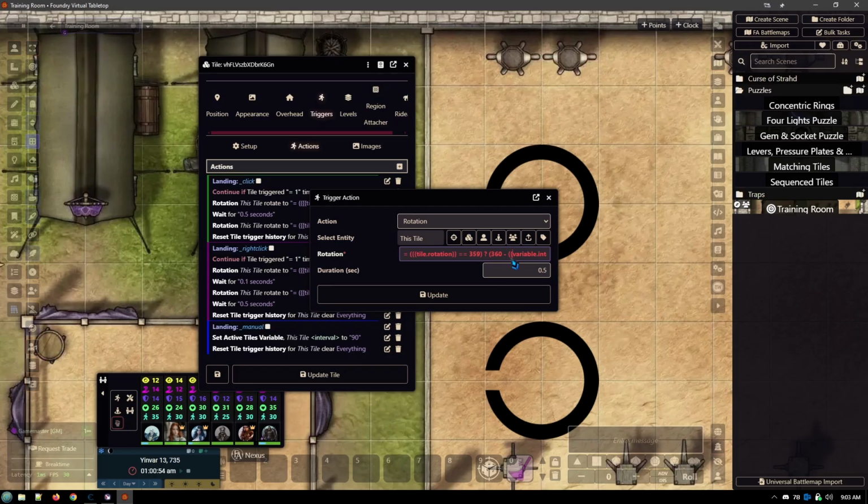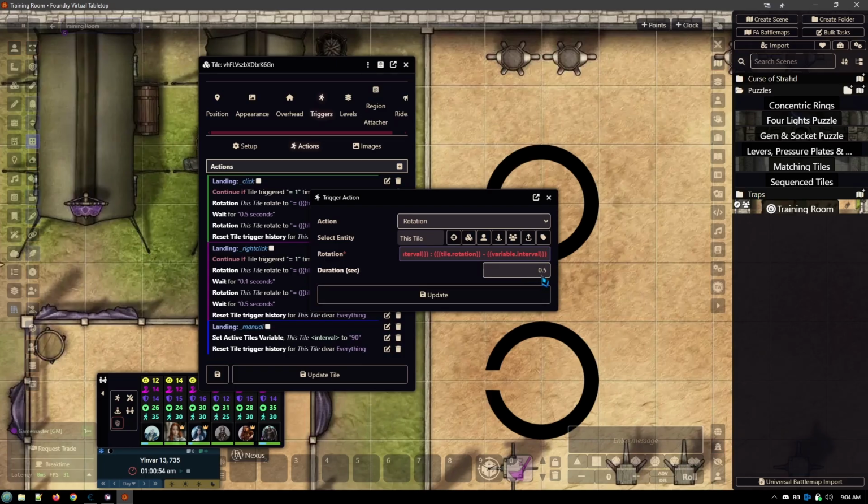And then we subtract our interval, which again, you don't have to use a variable here. You can just manually put in 45 or 90 or 180 or whatever amount you want to rotate. If you don't want that amount to ever change, you can just hard code it in. And then a colon, and then the otherwise. In the case of the otherwise or else, we're going to take its current rotation minus the interval.